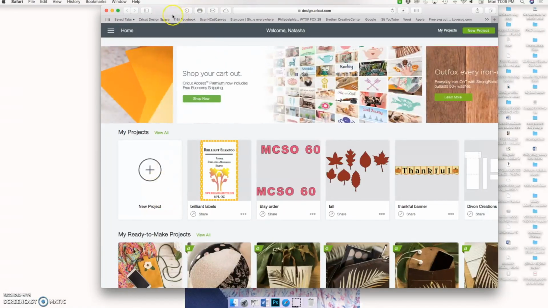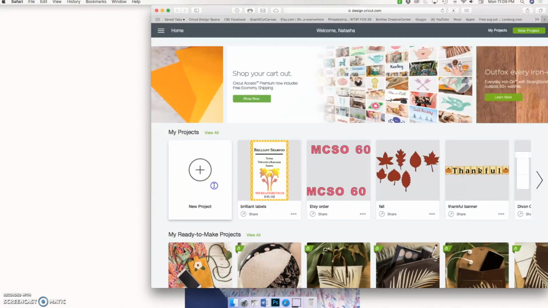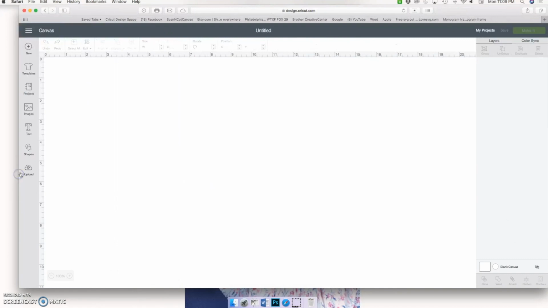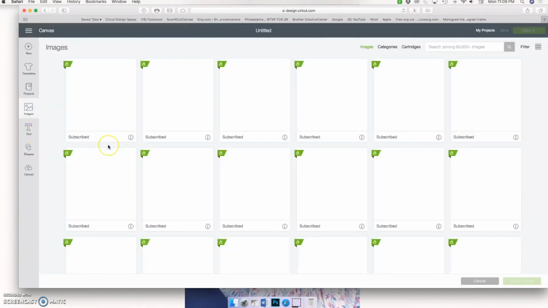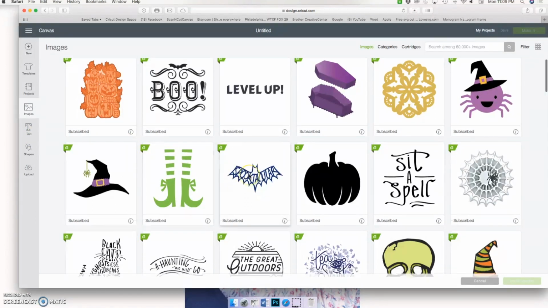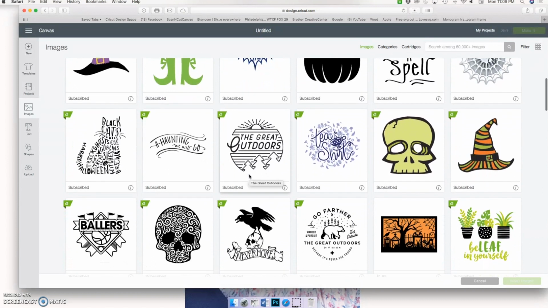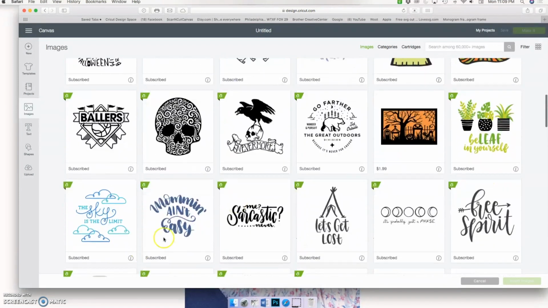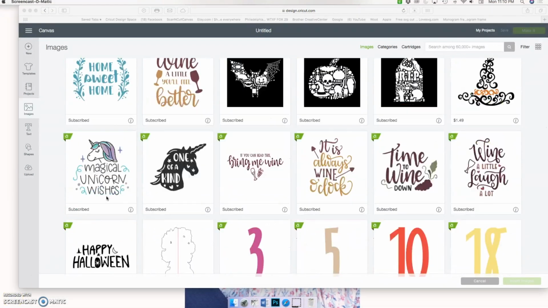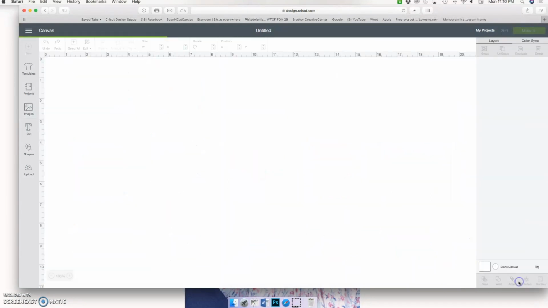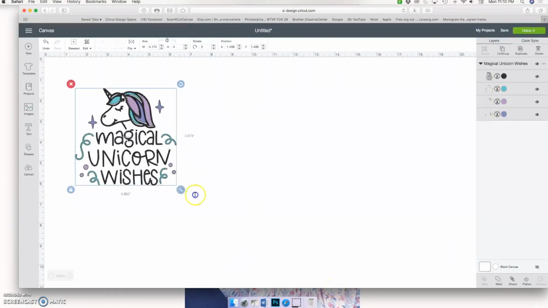My name is Natasha, and today I want to go over how to use the contour feature in Cricut Design Space. So we're going to start off with a blank canvas, and I'm going to go ahead and import an image from Design Space Library. And the image I'm looking for is something of a unicorn theme, because that is how I'm going to decorate my daughter's room. She really loves unicorns. And as you can see, Cricut has some really cute unicorn images that are available through Cricut Access.